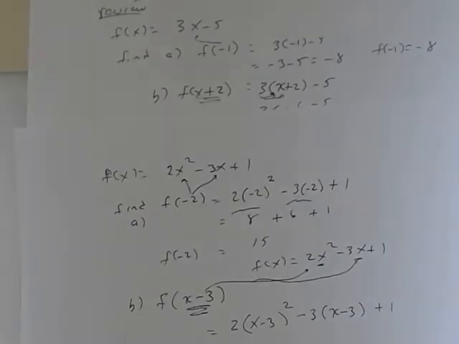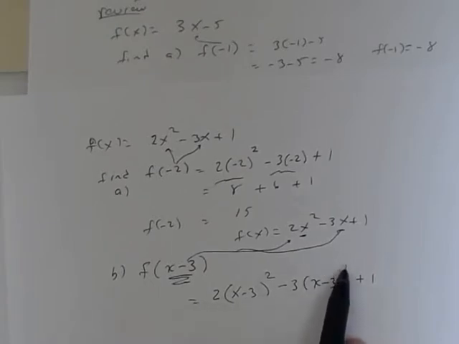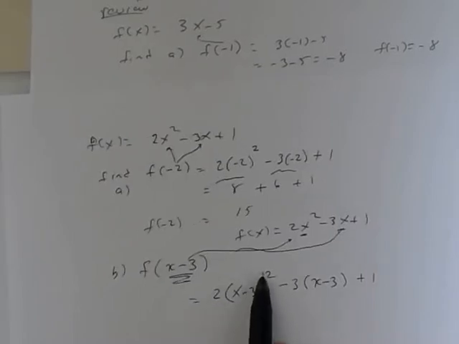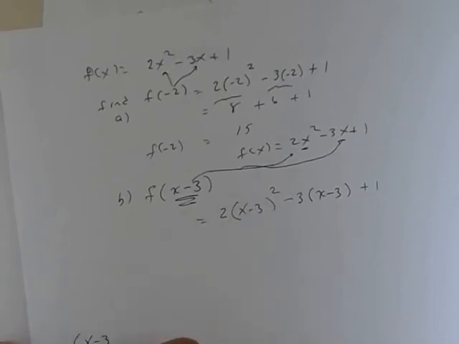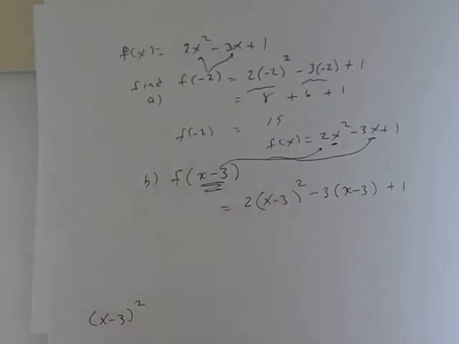Now you have to get rid of the parentheses. The mistake people make, and we talked about this before, is they want to distribute here. Can you do that? No, the only time you can distribute is if the exponent is a 1. Think about the order of operations: exponents come before multiplication. Please excuse my dear Aunt Sally. So off to the side, you got to figure out what x minus 3 squared is. That's a little bit of work, but it's doable.